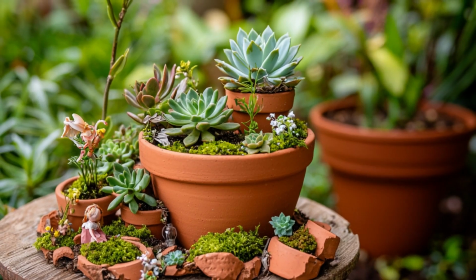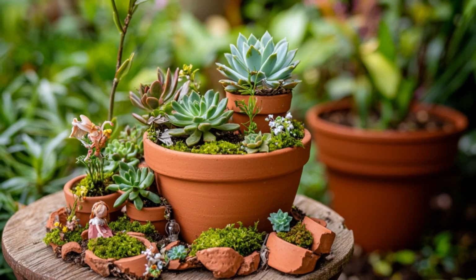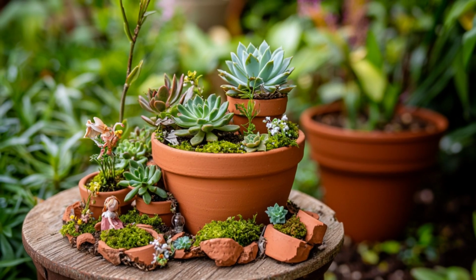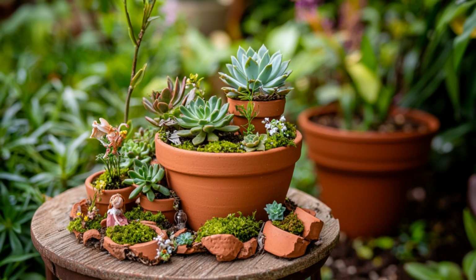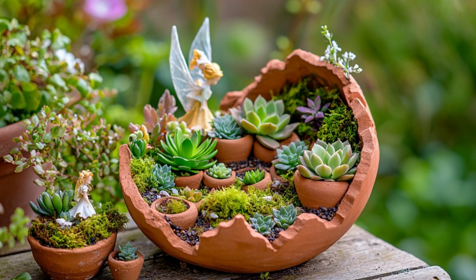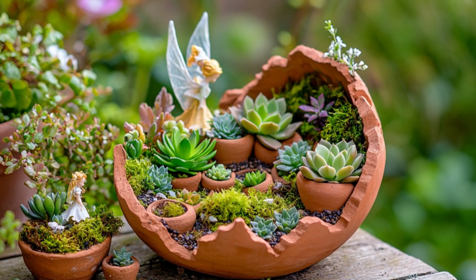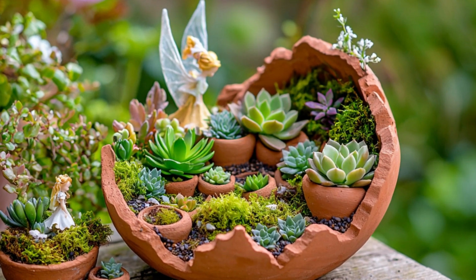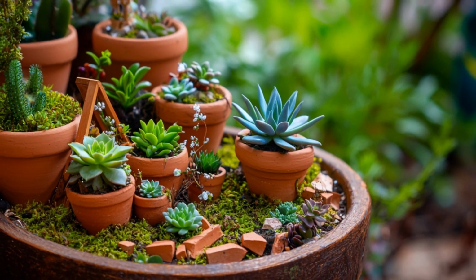Stacking the broken pieces at different angles allows you to build multi-level plant arrangements. Small succulents, ferns, or flowering plants thrive in these setups, making them both functional and decorative. Placing them in a shady corner or on a garden table adds a whimsical touch, inviting visitors to admire the beauty hidden within the broken.